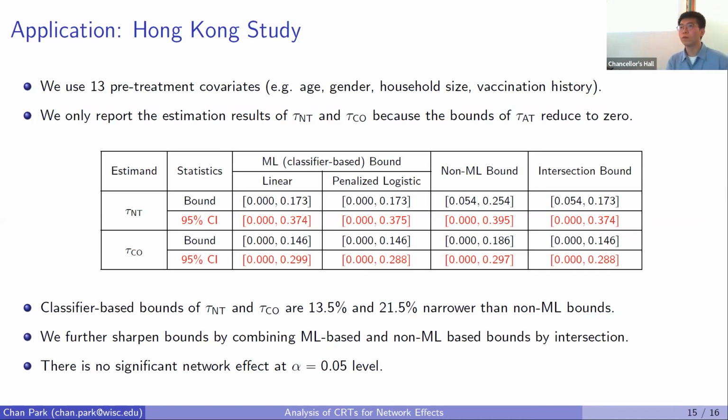I mean, in a way that's good because methods will get better with time. Yes, it will get better. To add to your question, there are several ways to consider different methodologies, such as using tree or random forest based models. In that case, by improving our classifiers, you can probably still further sharpen bounds. Yeah. Thank you.